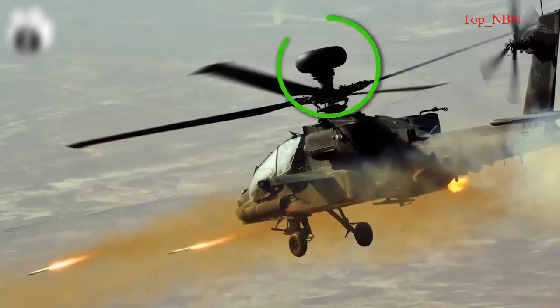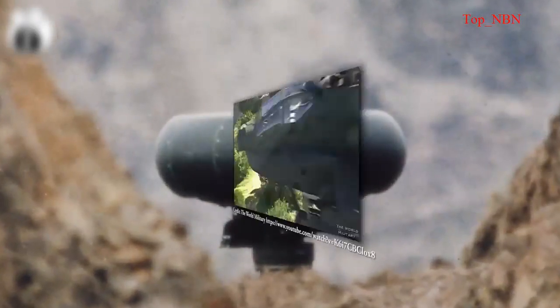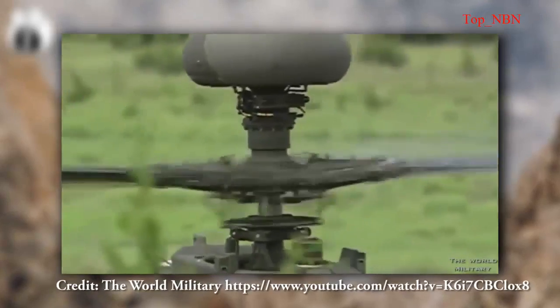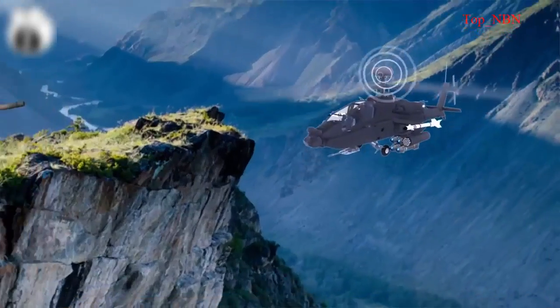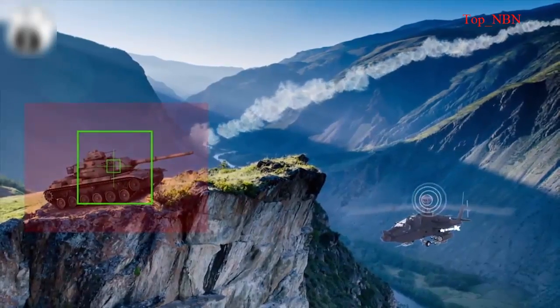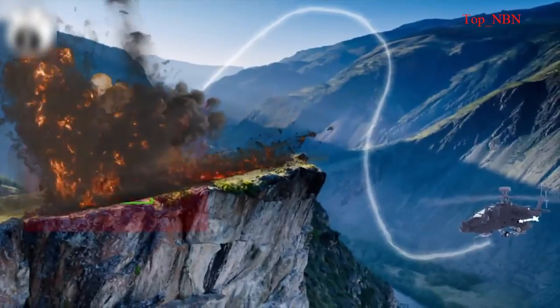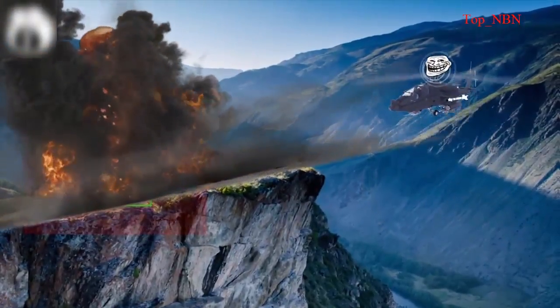In other words, it detects information on how to direct weapons such that they hit a desired target. The reason it's on the top of the helicopter is so that the helicopter can hide behind hills, hovering so that the disc is just looking over the ridge. It can then spot an enemy tank, lock onto it, and either pop up, fire an anti-tank missile and re-hide, or simply use it to direct heavy artillery fire to that location.